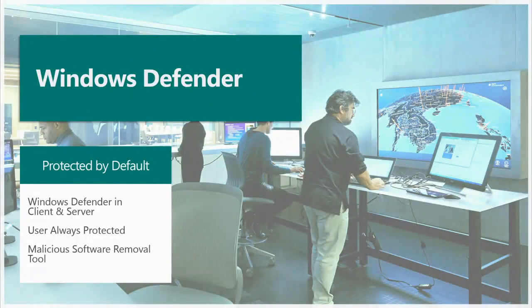All right. So let's talk a little bit about online safety. Windows Defender is a solution that we've had in the box. It emerged out of Security Essentials, so it's been out there for quite a while. Windows Defender is now in client and in server. So with Windows 8, we added it to the client. It was no longer a download that you went and got on your own. It was just baked into Windows 8, but now it's also baked into Windows 10. So it's there automatically for you, and the user will always be protected with AV. And so that's an important point here.